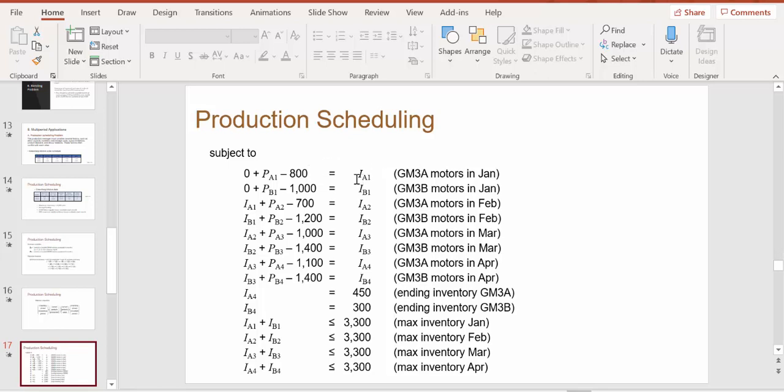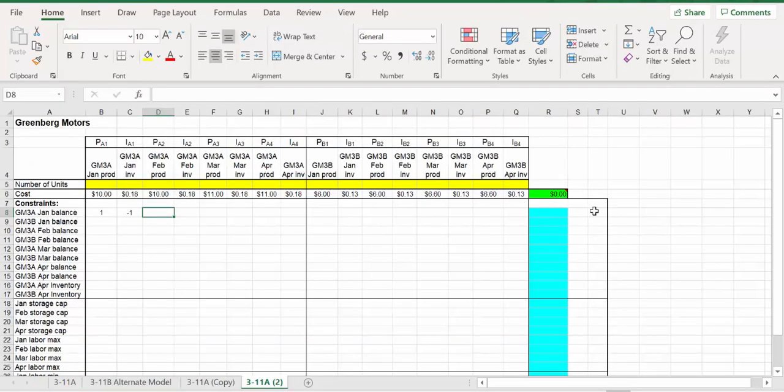And again, how do we get rid of this on this side? We subtract this figure from both sides. Then this will cancel out, and it'll reappear here as a negative. But remember, in front of each of these decision variables is a 1. So this will be a 1, and the other one will have a -1. And this will become positive because we added 800 to both sides. So over here on the right-hand side, this would be 800, and this would be equals.